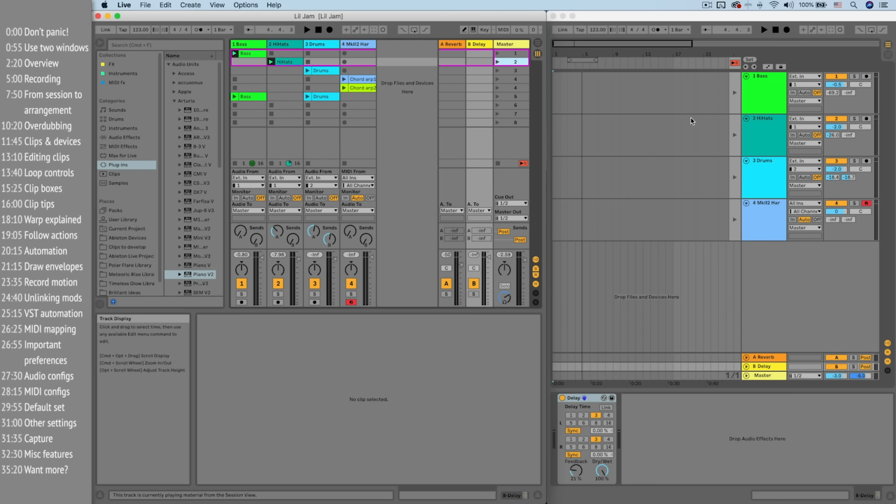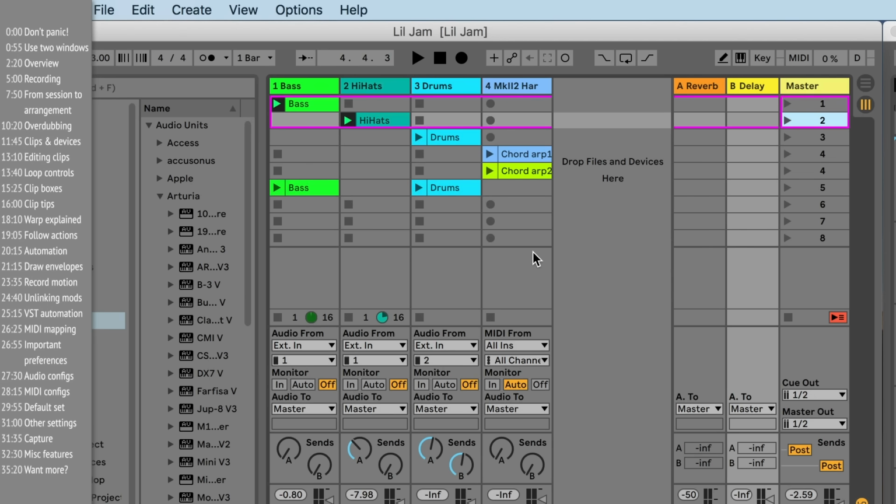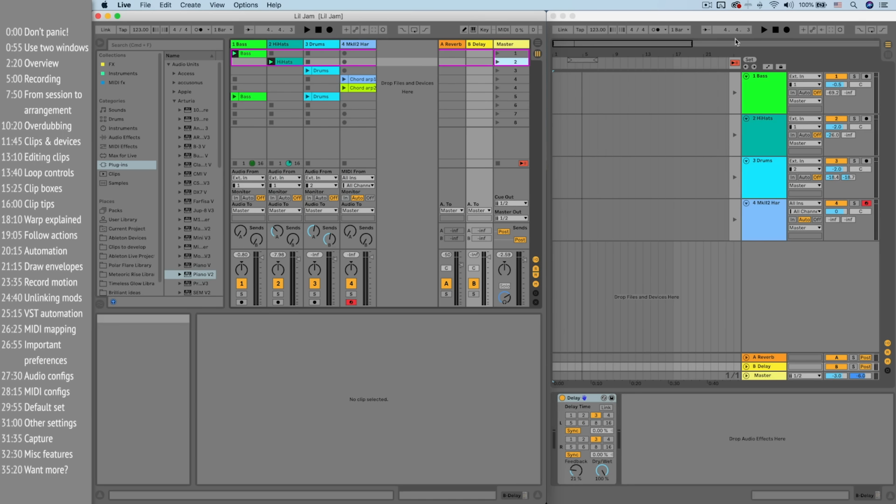And the arrangement and the session both have 4 tracks, but obviously with extremely different content. Recording into the arrangement requires a track to be armed and active, and then you can hit record. Recording into the session requires it to be armed as well, but you press this record button rather than this one. Okay, so we know how to record content into the arrangement, and we know how to record content into the session, and we can just jam out here all day.